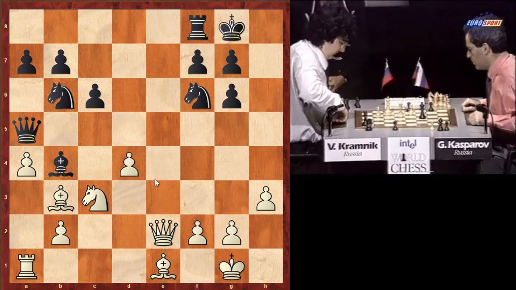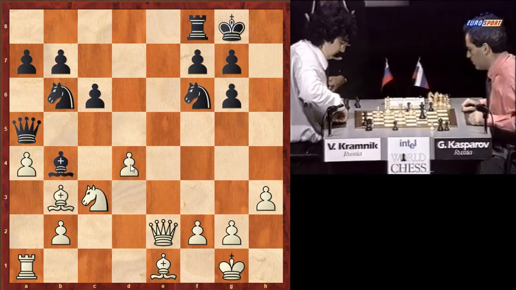Then Kramnik decided to play rook to d4, e takes d4. After the capture, white has an isolated pawn, which is very fine for black. As you can see, white has an isolated pawn, and this gives a problem for white, and it becomes a weak piece and a weak square. So let's continue.